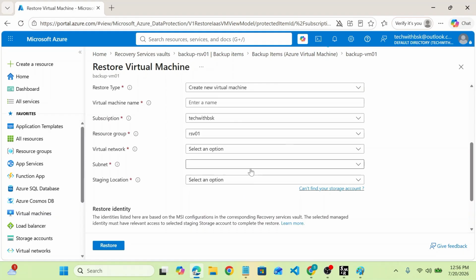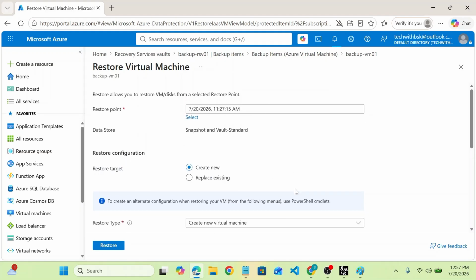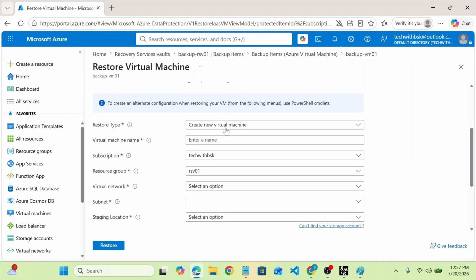This time I'm not creating the restore point, but you can create it like this. These are the steps you can follow for creating a new VM by using an existing image. You can take an existing restore point and create a new one. What you can do is create one virtual machine and enable the backup. You can add some data, and once the backup is completed, you can come here, select restore VM and create a new VM.